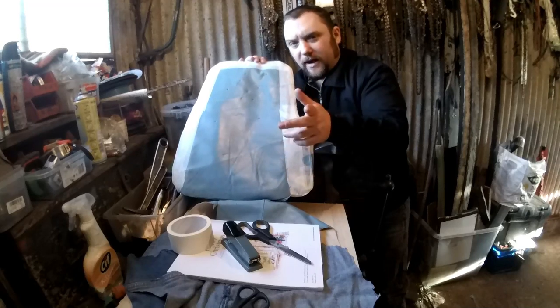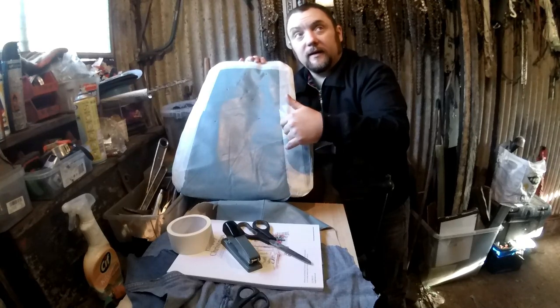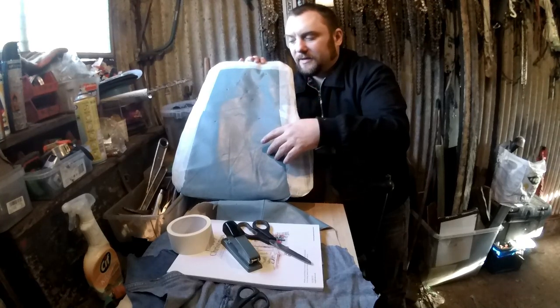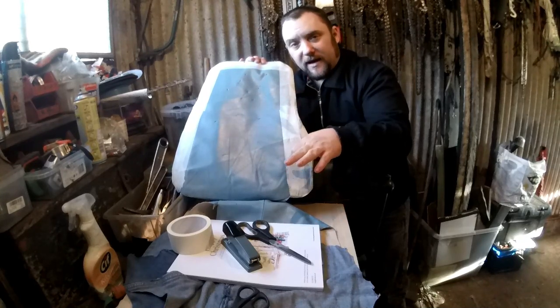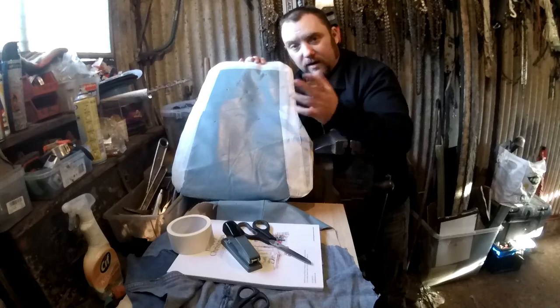I'll go over how I made it. I won't show you exactly how I made it because it's quite simple anyway. You should be able to get the gist of it with me just explaining it to you. But yeah, this is the vest. I'll quickly show you how it's made and then we'll test it and then we'll come back.